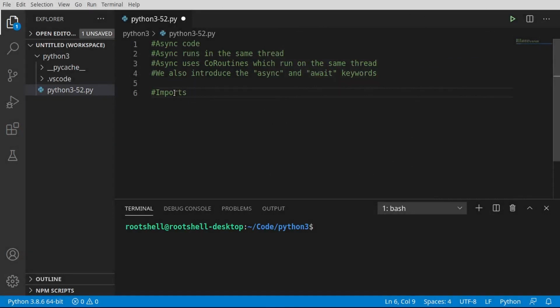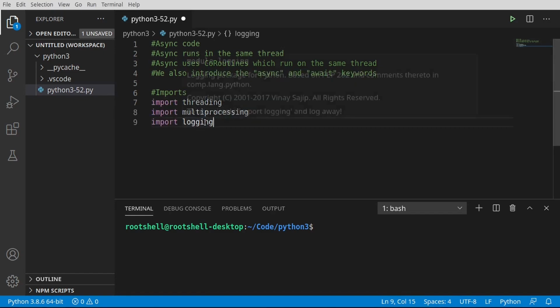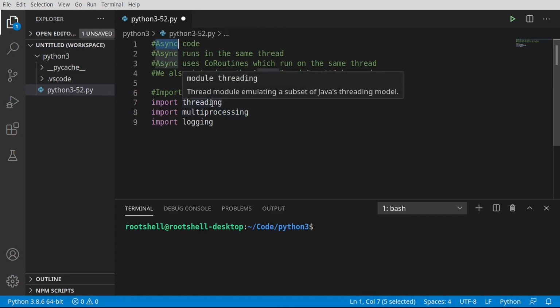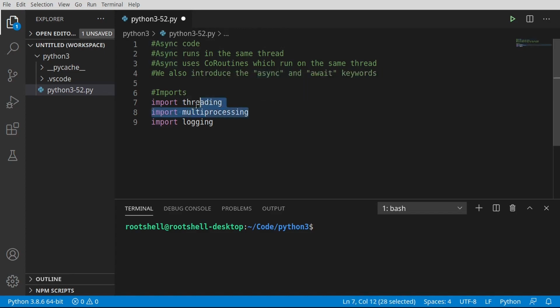Okay, the first step in any application, you guessed it, is the imports. So I'm going to get a little copy and paste action off the side here. We're going to use threading, multiprocessing, logging. Now, wait a minute. We're talking about async. Why are we using threading and multiprocessing? Because I want to be able to display to you the thread and the process that we're running in. You're going to see that even though it appears like it's a multi-threaded application, it's all on the same thread in the same process. And to display that, we're going to use logging.